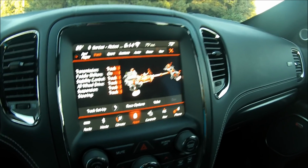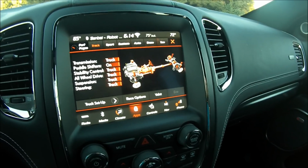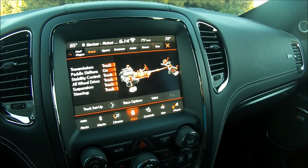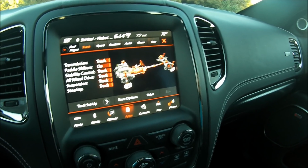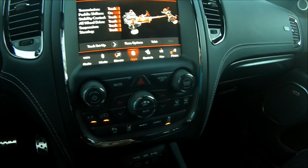some serious fun. You do have some other little interesting features like valet mode, which will limit the power in the vehicle should you go to park it at a valet stand. That will keep those people from driving the snot out of your car while it's not in your care. But you also have the eco mode, but then again, who needs an eco mode in an SRT?